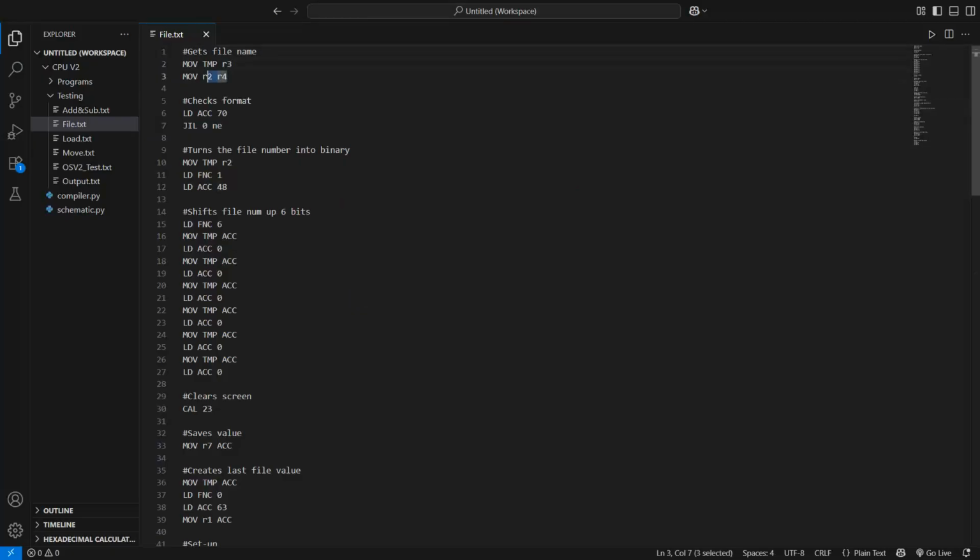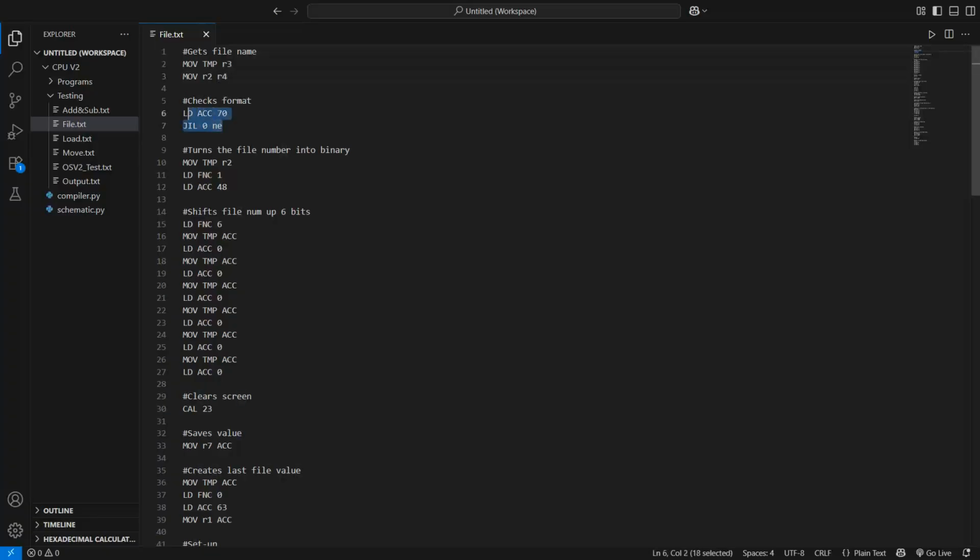So we are actually moving 2 of these registers. We have this R3, which is the F in F2, when I said FL, which is just file, and then space, and then F2, which is getting the name of my file. This R3 is the F, and then this R4 is the 2. And I'm just moving these 2 spots so I can manipulate them and do some math with them.